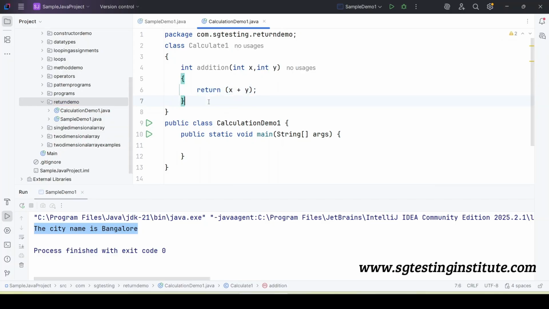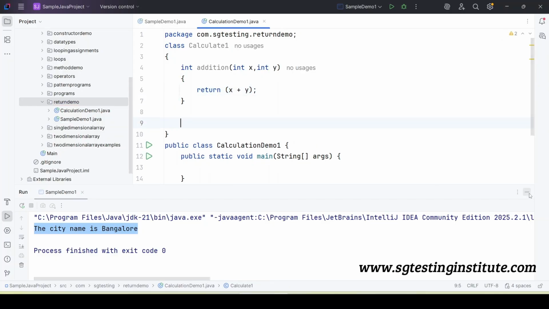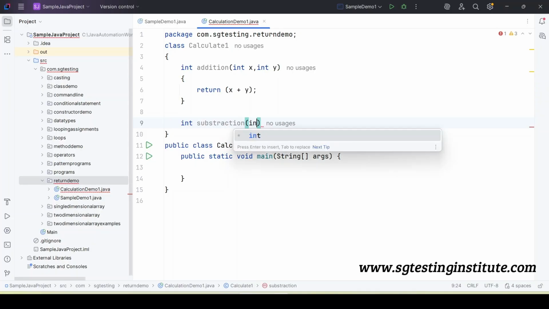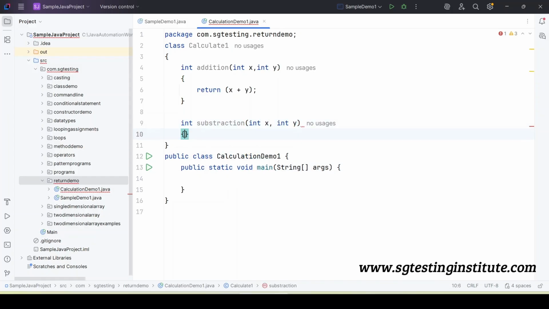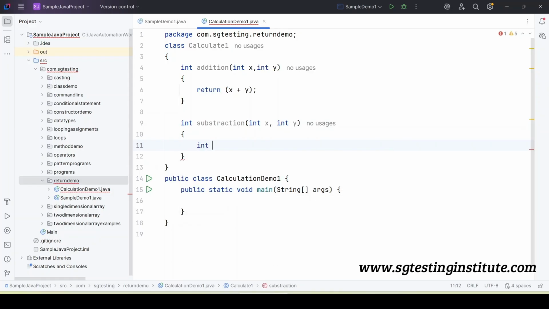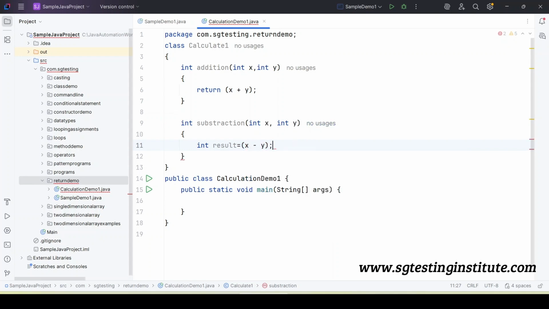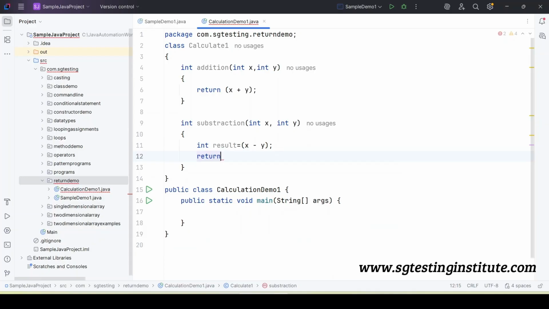You can write one more method, int subtraction, int x comma int y. So int result is equal to x minus y, and we can return the result. Return result.